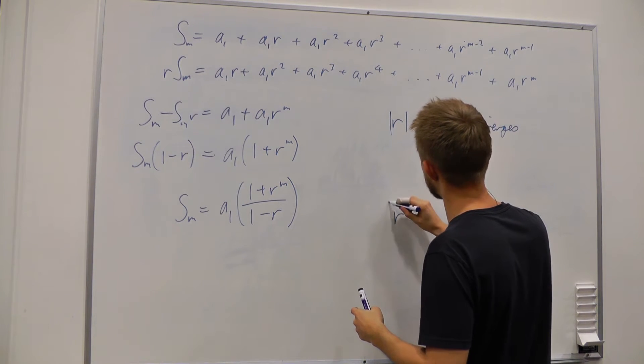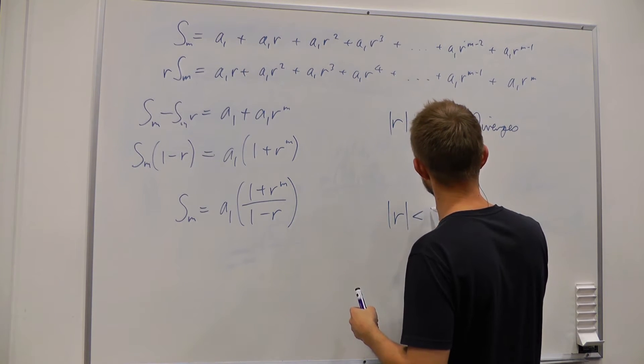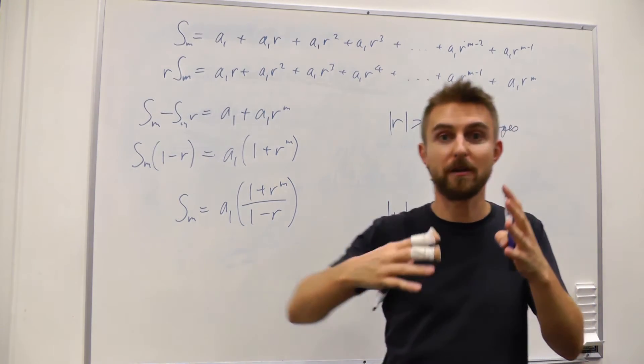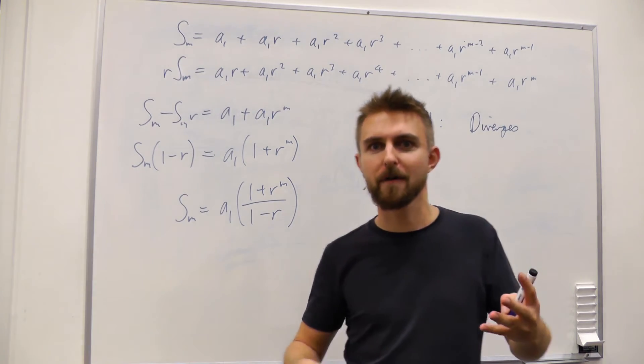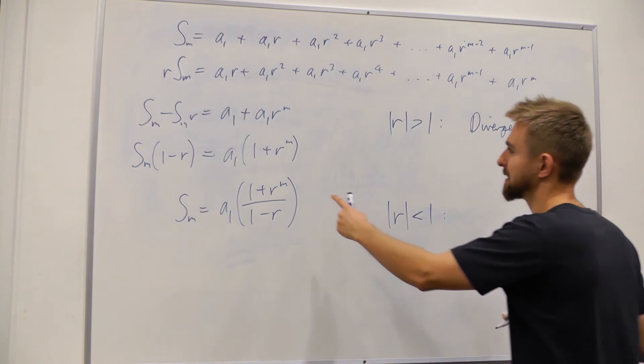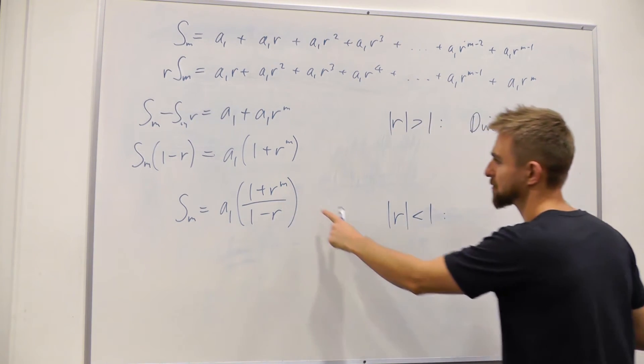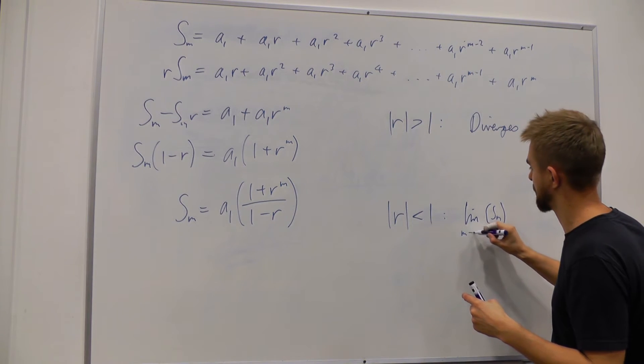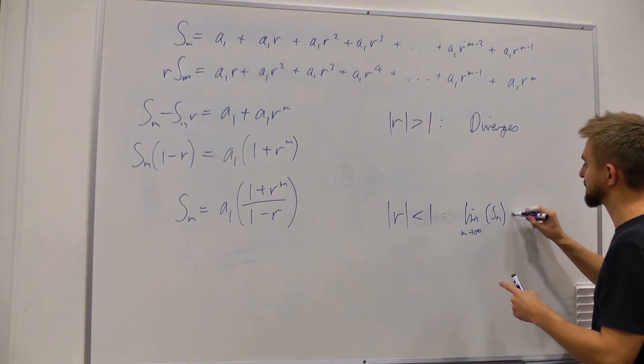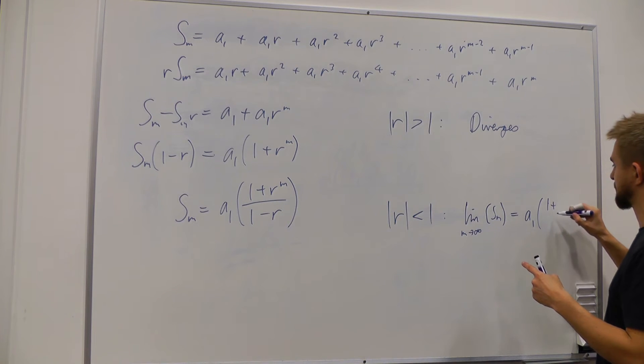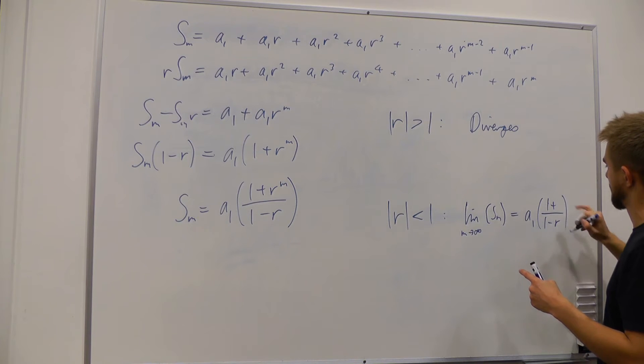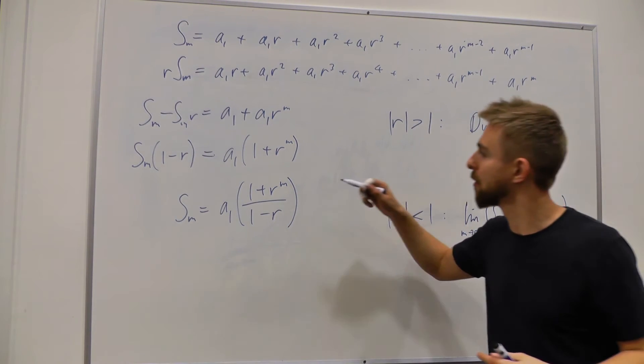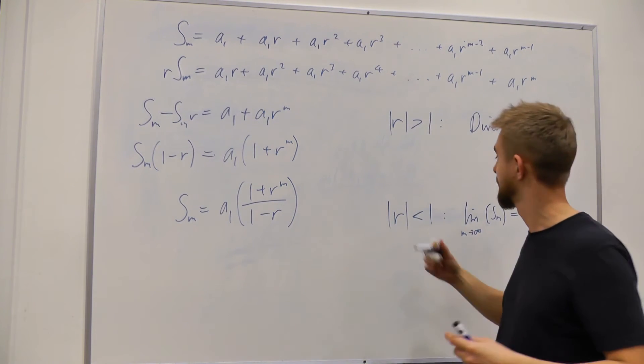And what happens when the magnitude of r is less than 1? Okay, the magnitude of r is less than 1. So we know that any number between 0 and 1, if we put it to a high power, it gets smaller. So, for example, a half squared is a quarter to the power of 3 is an eighth. So actually, in the case where the magnitude of r is less than 1, this thing is going to shrink and shrink and shrink until it goes to 0. So we get the limit of Sm as m goes to infinity, when r is less than 1, ends up being exactly equal to a1 times 1 plus nothing over 1 minus r. Let me just get rid of that plus sign. So we now have a beautiful closed form expression for what happens if you want to add up all the terms of a series like this. Assuming that your common ratio is less than 1 in magnitude.